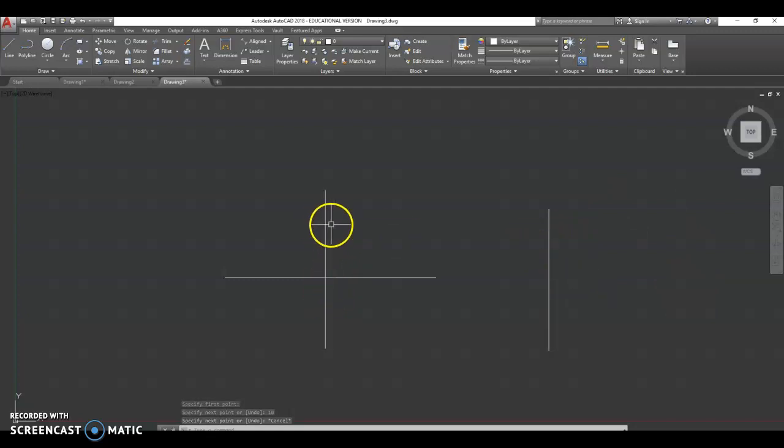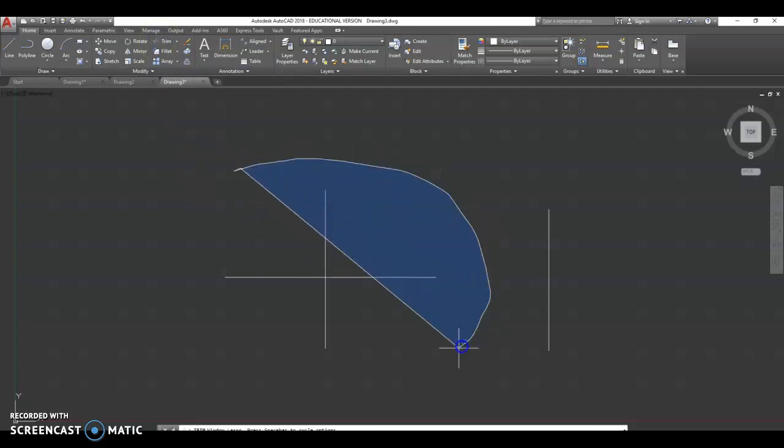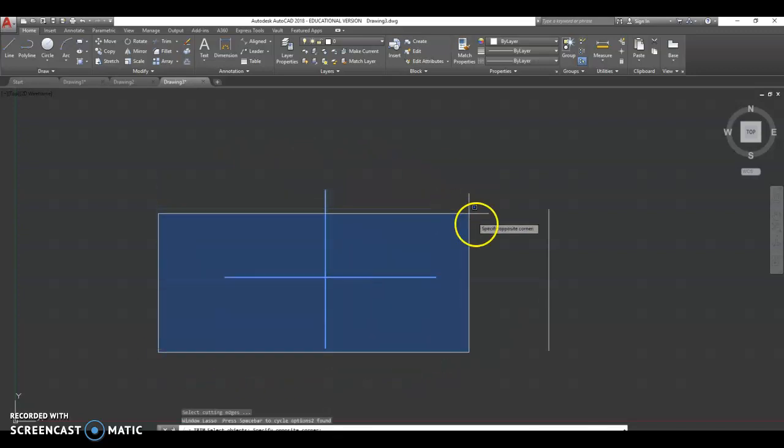So I want to remove this part of this drawing. I can reach up here to the trim, click that. It says select objects. We want to make sure that both objects, both lines are highlighted.